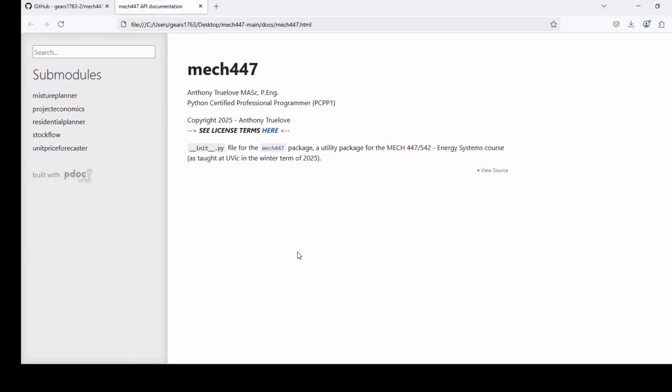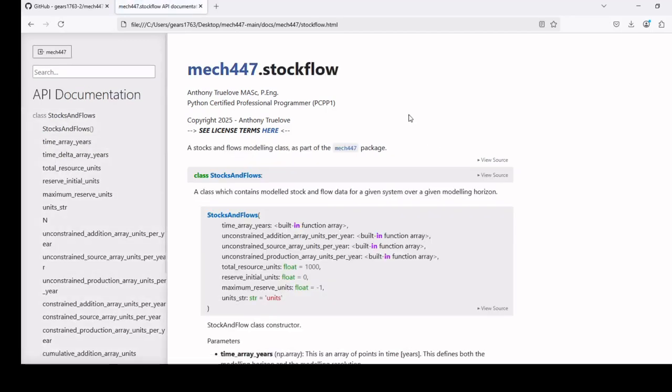So this is the landing page for the documentation, and you can see it's split into the different classes, or the different modules, I should say, that make up the mech447 package. For example, if we look at the stock flow module, this is a module that handles stocks and flows modeling. It's one of the first topics touched on in the mech447 course, at least the offering that I took.